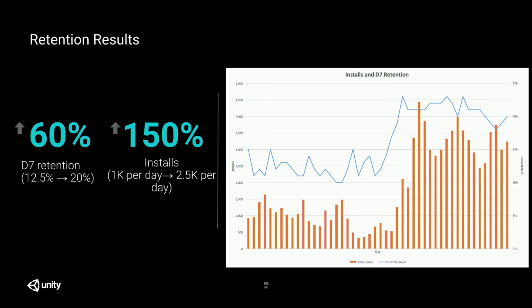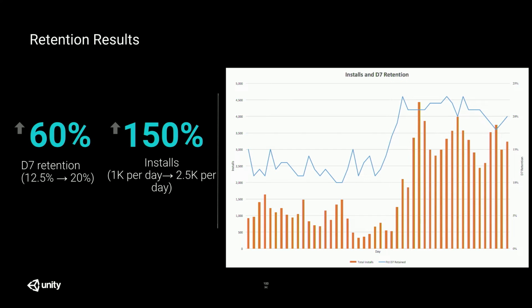So I wanted to specifically show this example from one of our advertisers that was kind enough to share this with us. You'll see on the graph here, if you cut it smack in the middle, on the left-hand side, it was when they weren't running the retention objective. They were just running their normal user acquisition scale campaigns, getting about 1,000 installs a day with an average D7 retention of about 12.5%. They clicked on the retention objective in the pinpointer campaign, and immediately they saw an increase of 150% in installs.